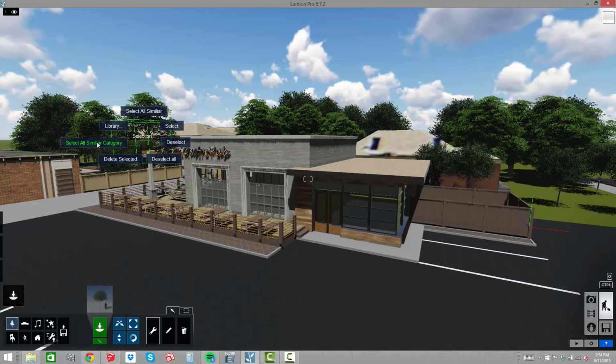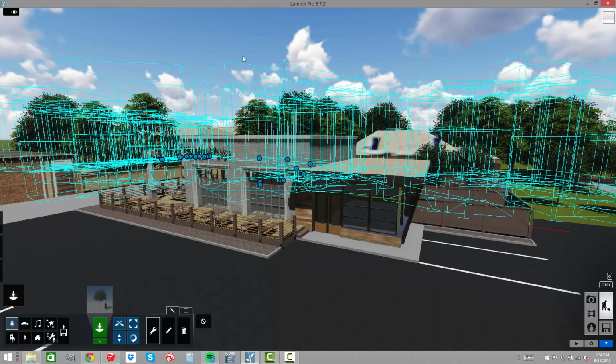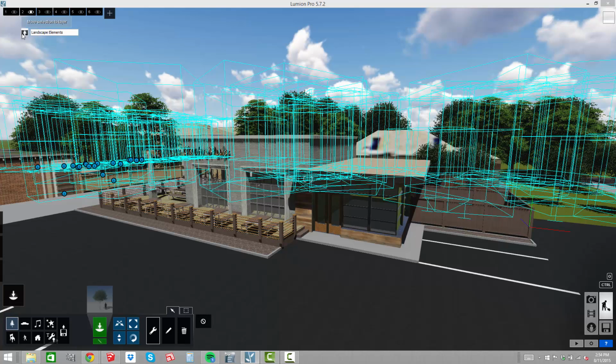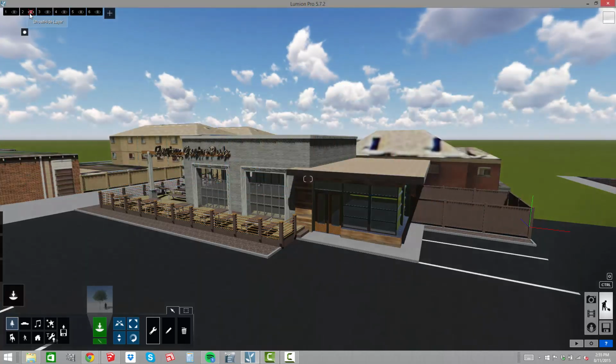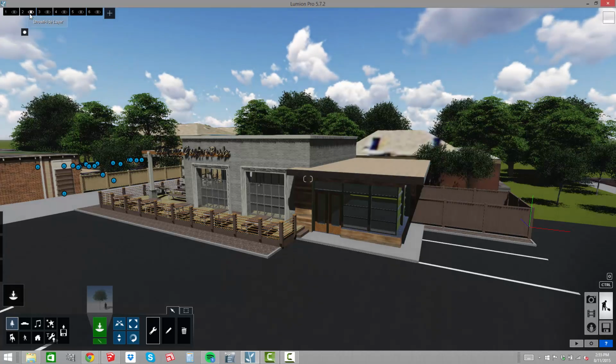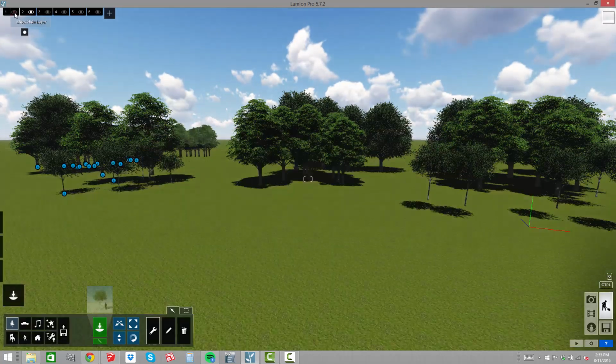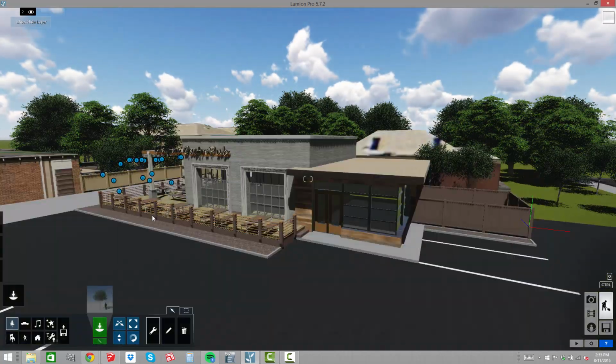That means it's going to select all of my nature library elements. Now all I have to do is click on layer 2, and then see this little arrow right here. When I hover on it, it says move selection to layer. I click on that, problem solved. Now my trees are controlled by the landscape elements, and my model is controlled by imported models. Cool. Now we're good to go there.